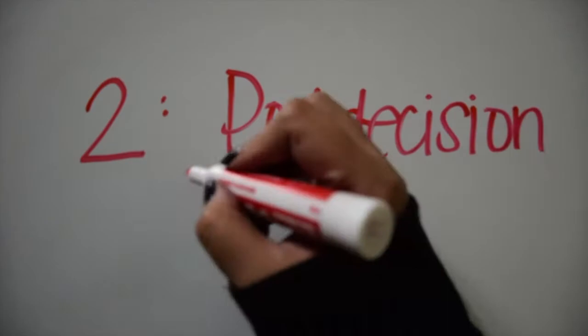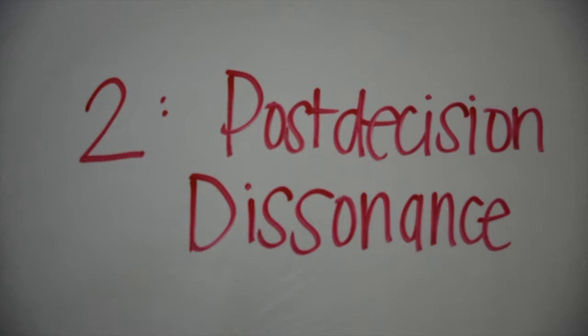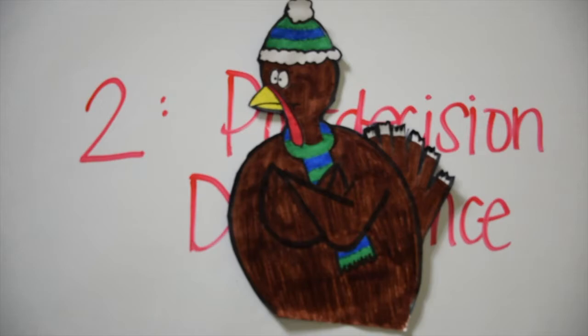The second hypothesis is post-decision dissonance. According to Festinger, close call decisions can generate huge amounts of internal tension even after the decision has been made. The strong doubts experienced are what's defined as post-decision dissonance. These feelings of doubt can be felt by smokers who decide whether or not to stop smoking cold turkey. Post-decision dissonance is often tied to a need for reassurance — for a smoker who decides to quit, they often need the help of at least a friend, a family member, or a romantic partner when experiencing the discomfort of withdrawal.